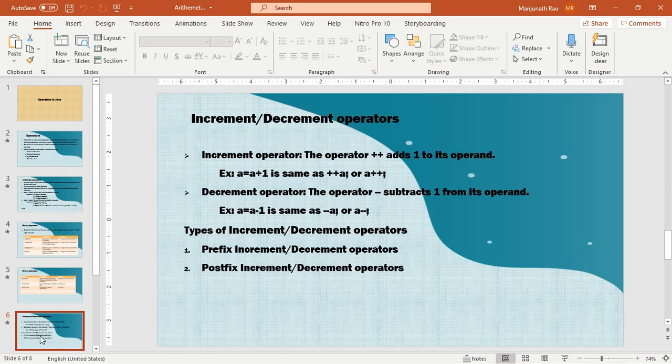The decrement operator, minus minus, subtracts 1 from the operand. There are two types of increment or decrement operators: prefix increment or decrement and postfix increment or decrement operators.